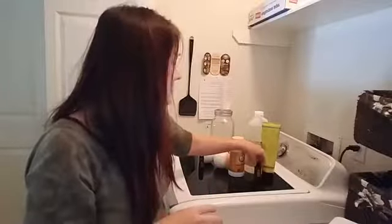So you're literally just going to put those ingredients all into a large bowl. Now it is going to fizz a little bit, because those of you who have mixed vinegar and baking soda before know. Your kids may want to be around when you do this. You can have them help stir it because it will fizz a bit. And then once the fizz has gone down, you can put it in a handy dandy storage container, and you use it just like you would any other kind of liquid fabric softener.